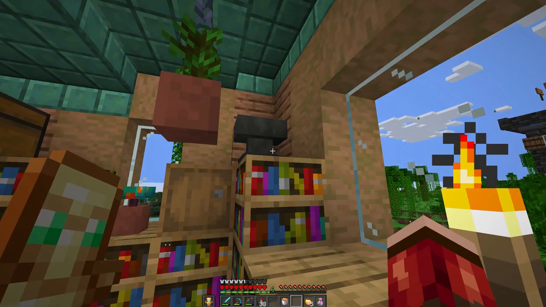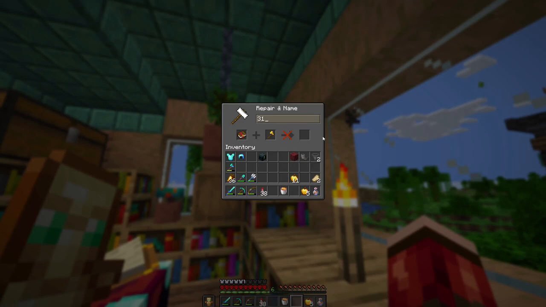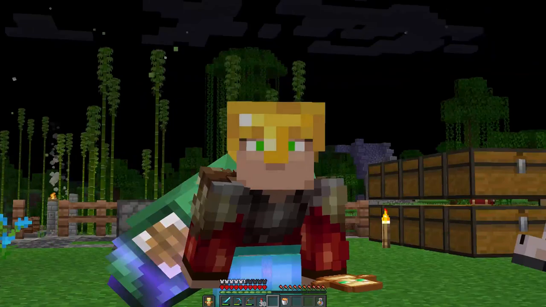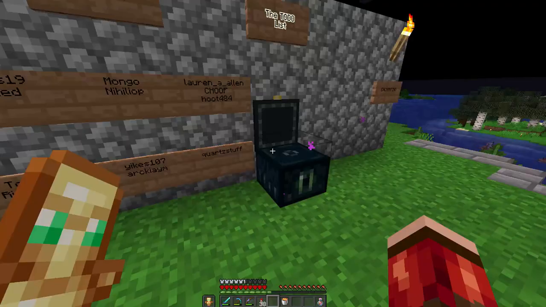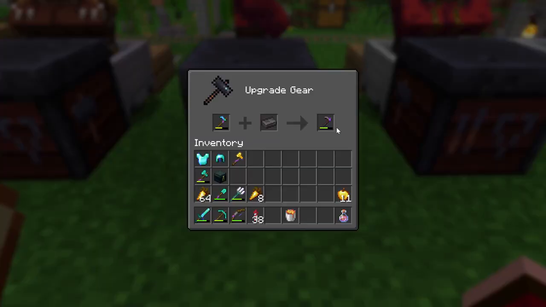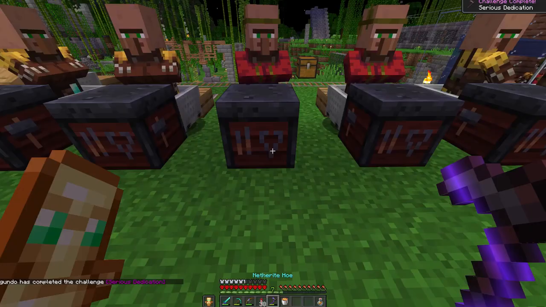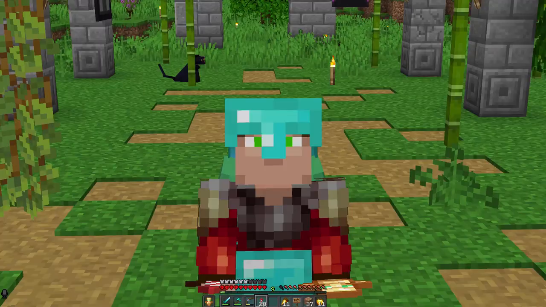We are going to get our book of silk touch, efficiency 5, unbreaking 3, and mending. We're gonna enchant this. We've beat series 1. This is no longer our shortest hardcore world. We've made progress. As is tradition, as promised, we must do it. Celebration, everybody. Netherite hoe, efficiency 5, silk touch, unbreaking 3, and mending. That feels good. Yes. I always make a netherite hoe first.